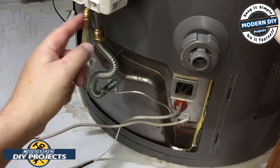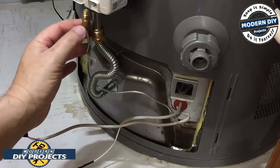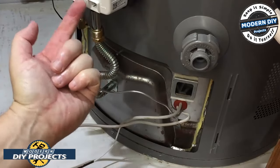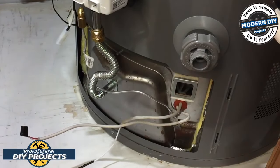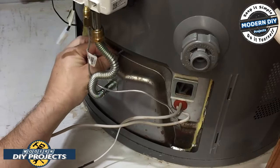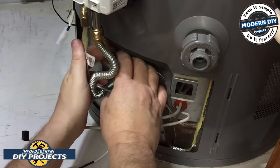There are no torque settings for these either, so it's basically hand tighten. And these did not have any Teflon tape. There's some yellow material inside this controller box, which I'm sure seals it when you put it back up. Put this little nut back on, and we're done down here. All we got to do is hook these up again, and we're done.